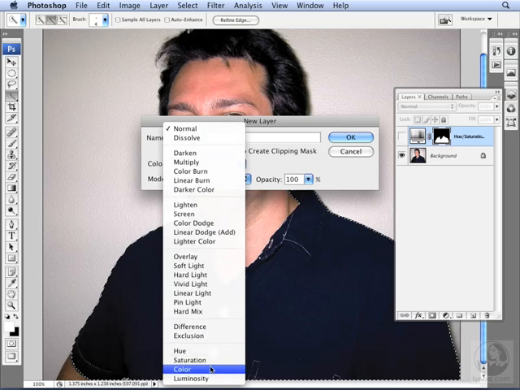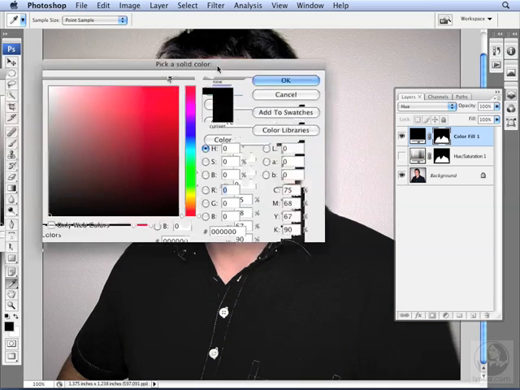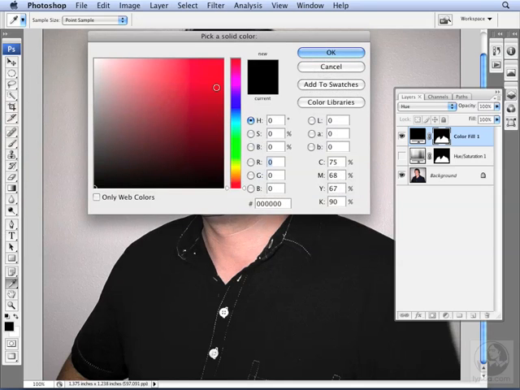I don't want that to happen because I'm going to choose the hue blend mode. That's going to make a huge difference. When we click OK, that's going to bring up the color picker so we can choose the color that we want to apply. I'm going to choose a reddish color to get that similar sort of maroon. A dark red, we'll click OK, and because this bright red is being applied to the hue blend mode, it's interacting with the blue color underneath, and that's how we're getting our maroon.